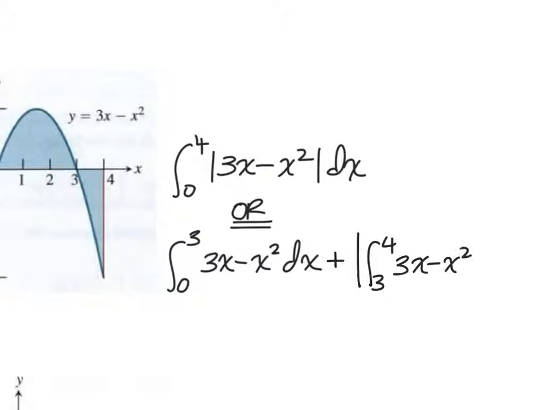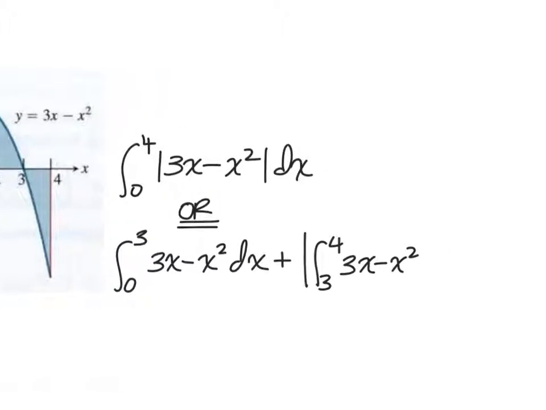Would absolute value bars differ? Would it mean something different if you put it inside? No, it works inside or outside. It's the same in this context. When you're dealing with an ordinary function, like if I did the same thing with this one, it would not be the same thing. So it's only because this entire integral gives a negative result that we can put it on the outside.